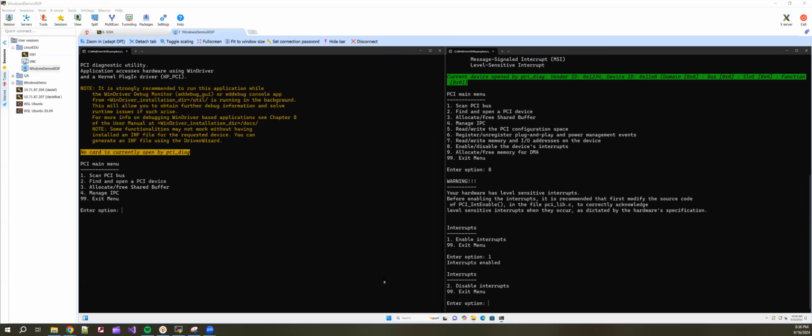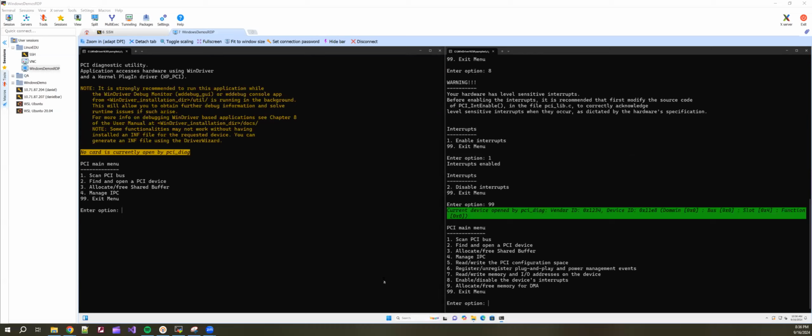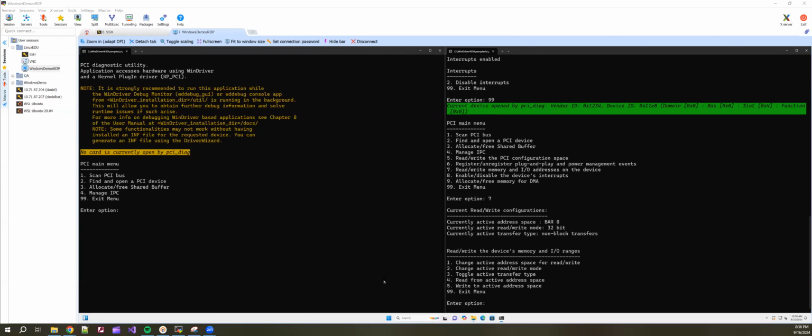So now we are listening to interrupts. And now comes the part where you need to be familiar with your device and what raises its interrupt. For my device, it's writing to offset 60. So I want to write to my device, 5, write to active address space.